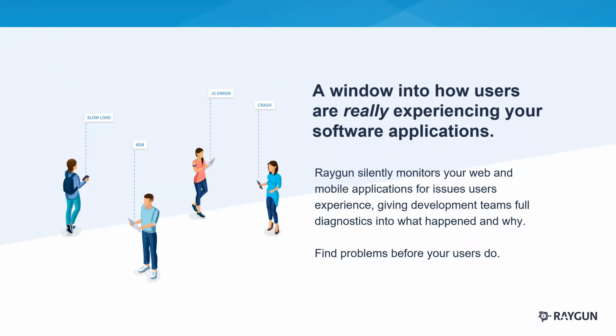And we'll show that a little bit in the demo later, but this can be really powerful for things like VIP users. You know, you might have high value customers of your software you want to keep an eye on. I've even known of a company that likes to highlight if the CEO or board of directors have problems, so that the team can jump in there quickly and resolve anything they see. So it's great for trying to understand how those people are really experiencing your software.